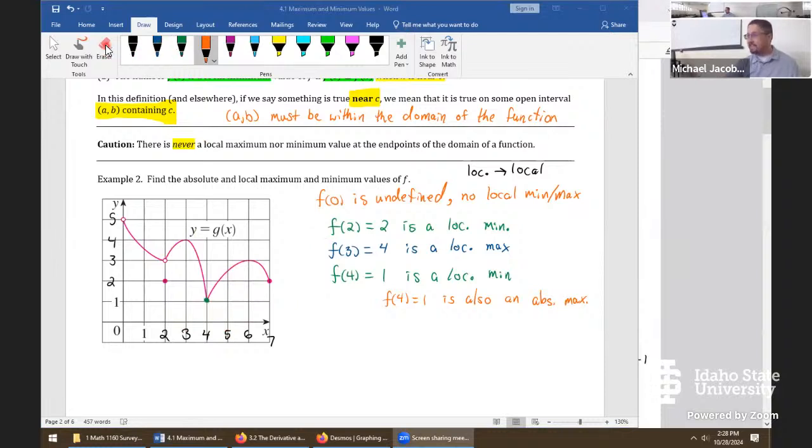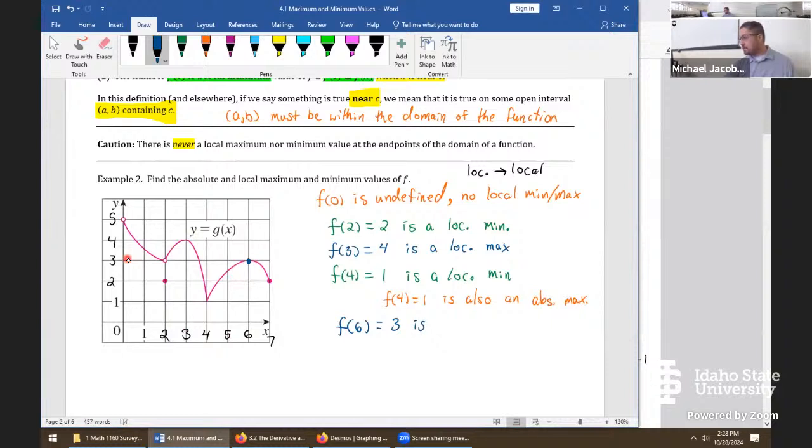Like we were saying, nothing interesting is happening at 5 because the curve looks like this. Once you get over to 6, something is happening. Right by 6, we have a peak on the graph, and we can say that would be a local maximum. So let me write this out carefully this time. F of 6, which is equal to the height of the curve when x is 6, looks like it's at height 3, is a local max. Any questions so far, folks, getting up to this part of the process?